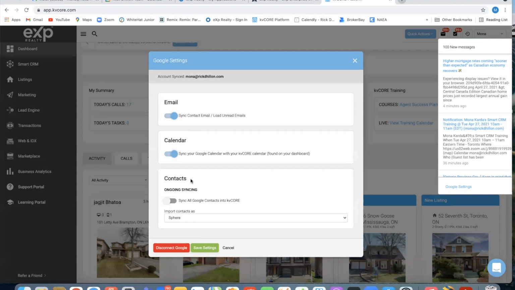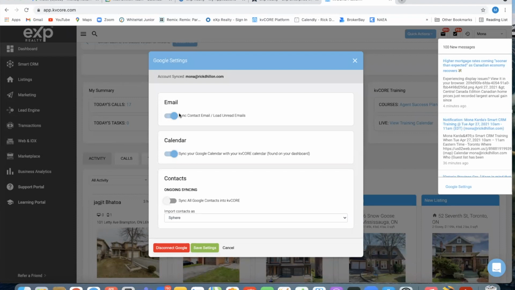Just sync the two of them. Contacts ongoing syncing, this I did not do just because I'm very particular about the contacts going into kvCORE. You can though, if you like, depending on how you track your leads that are coming in. So completely up to you.